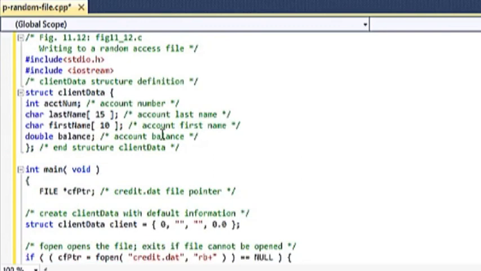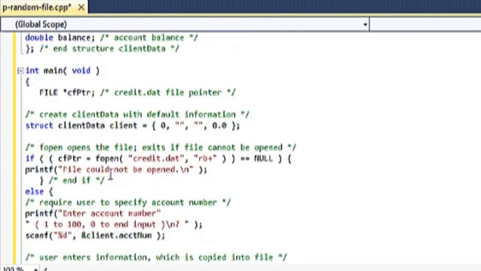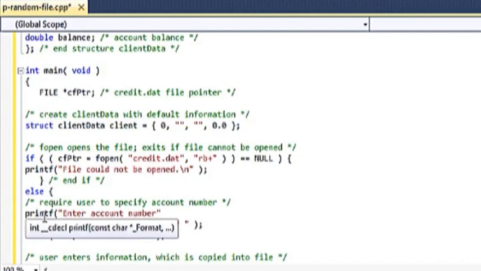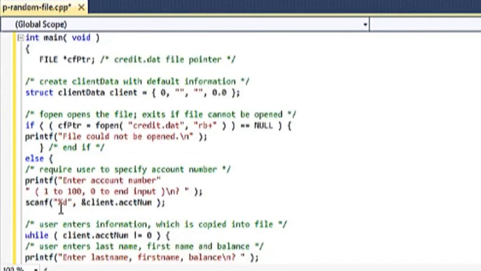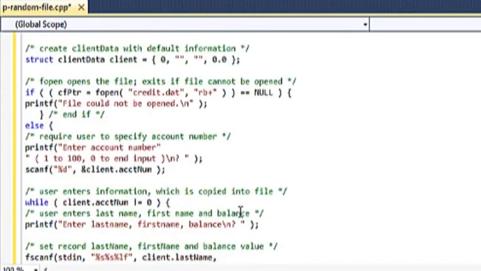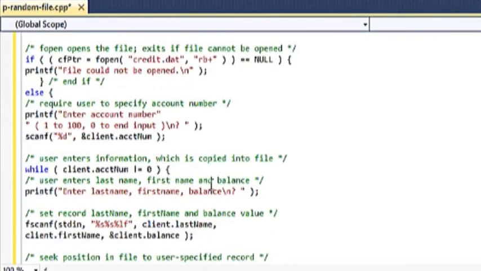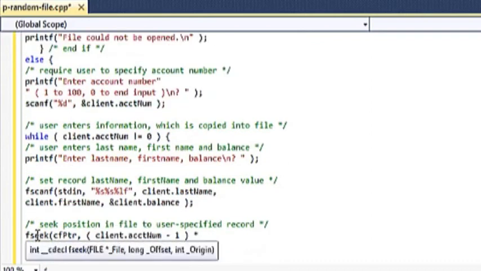So what we are doing in this file is opening it again, but this time we will enter the account number from 1 to 100, 0 to end the input. Then we read the client account number, and while the client number is not equal to 0, we keep asking for the last name, first name, and balance, and then write it onto the file. Then we need to seek.